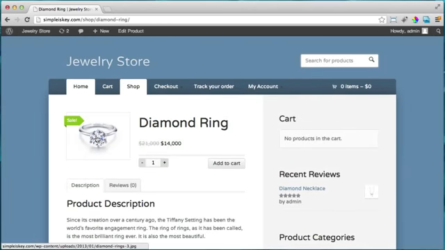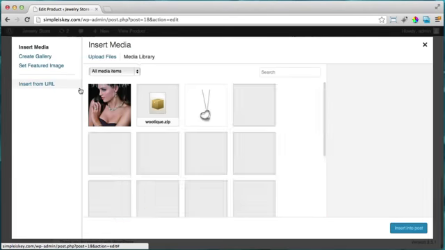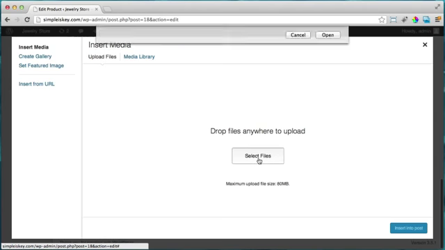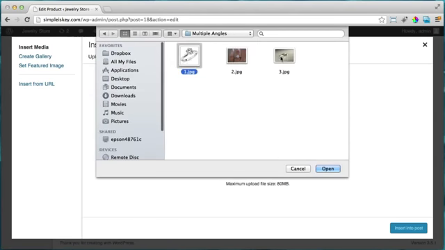So what we do is we can click up here, Edit Product. And all we do is click Add Media, and Upload Files and Select Files. So I'm just going to select these three. You can click the first one and then hold Shift and click the last one, or click them all and let go of Shift and they'll all be selected.